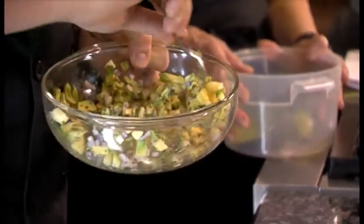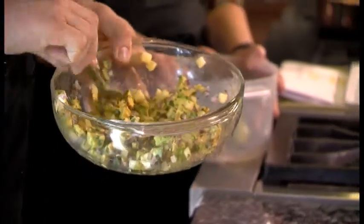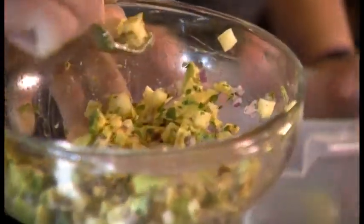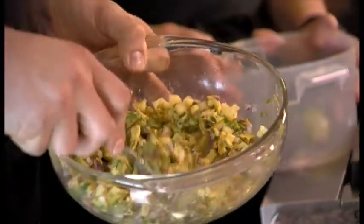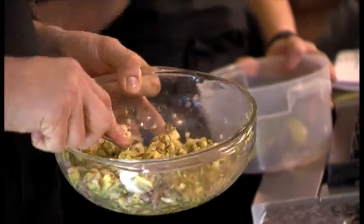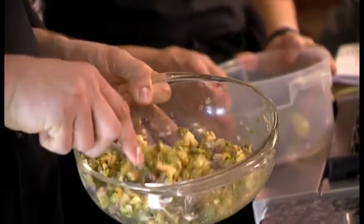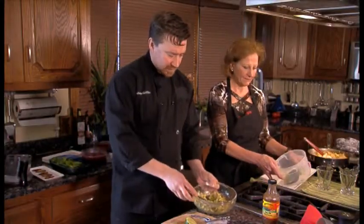This will be a chunkier style guacamole, not necessarily as creamy. If you wanted to cream it out a little bit, you could very easily take a blender or an immersion blender or any kind of food processor and put half of this in that and blend it up so it's nice and smooth and creamy, and then just fold this back in. I kind of like the idea of just doing it with the fork because when I eat, I like to feel texture. Absolutely.